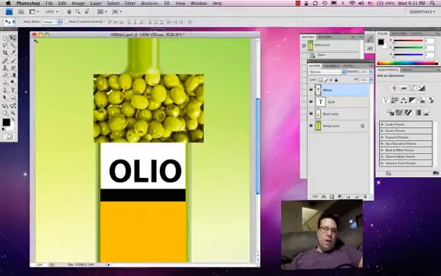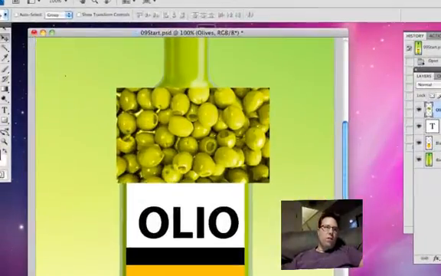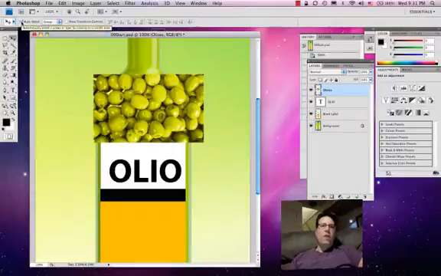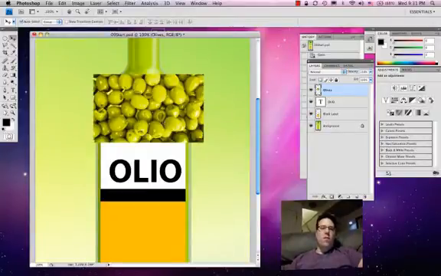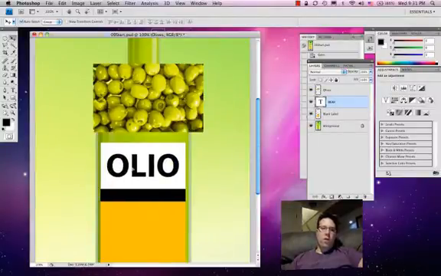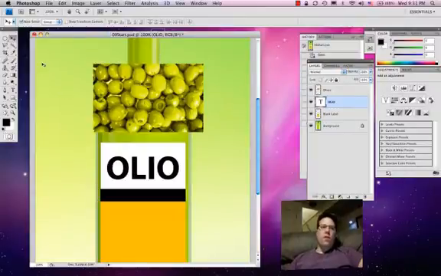There is a neat little option here, and I'll just zoom in. See that button there called Auto Select? That button, Auto Select, when you're using the Move tool, gives Photoshop a bit more intelligence. What does that mean? It means that no matter where I click, when Auto Select is on, and it's not on by default, if I'm clicking the olives, I'm moving the olives. If I'm clicking OLIO, I'm moving OLIO. It's a little bit more slick. For the purpose of this tutorial, though, I'm just going to leave it off, because that's how life will be for you, unless you remember to turn it on. And it's off by default.